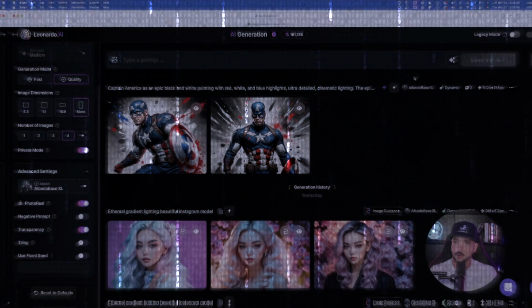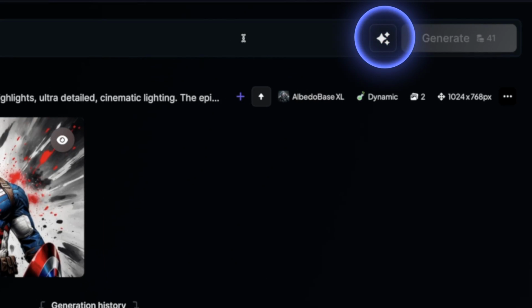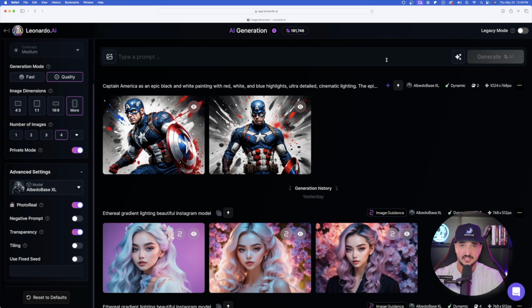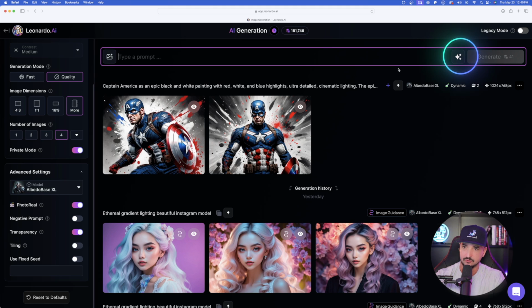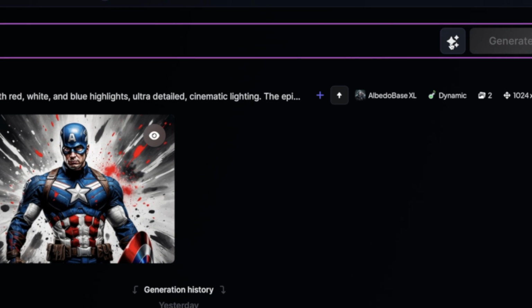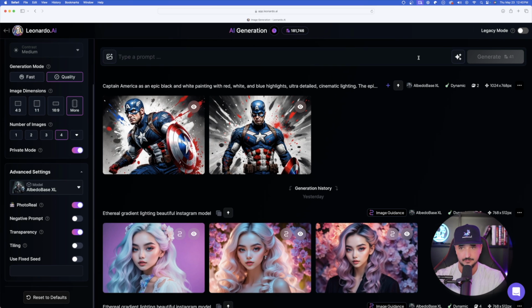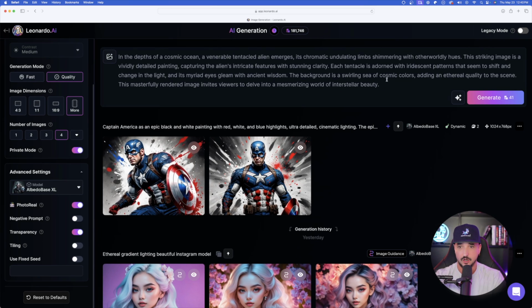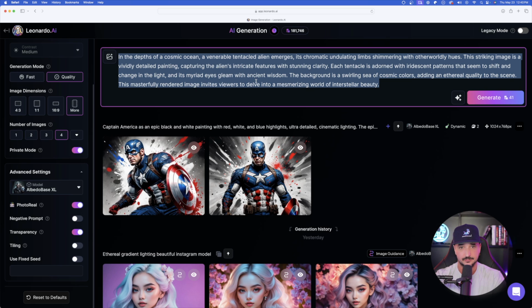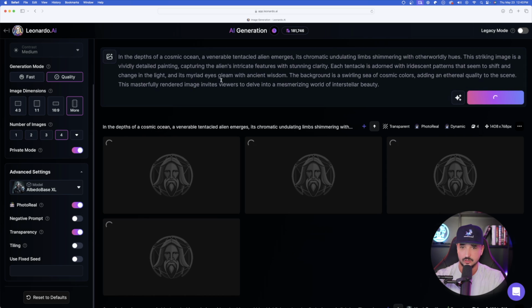Now I have the option to select every element that I want. Over here on the right hand side, we used to have this amazing dice button that could either improve our prompt or generate a completely random and different one. It used to live over where the image guidance tools and elements lived. Now it's over here on the right hand side. Instead of being a pair of dice, it takes on a new magical sort of icon. If I select it, I can now generate a new random prompt. It's getting to work, and automatically there is my random prompt. Let's go ahead and generate that to see how good of a job it does.